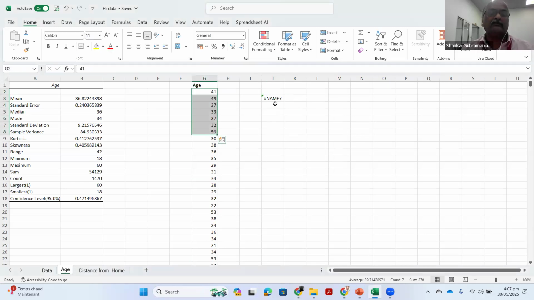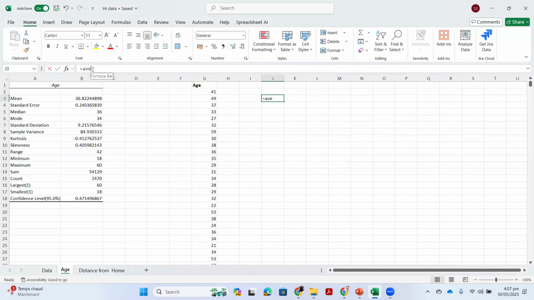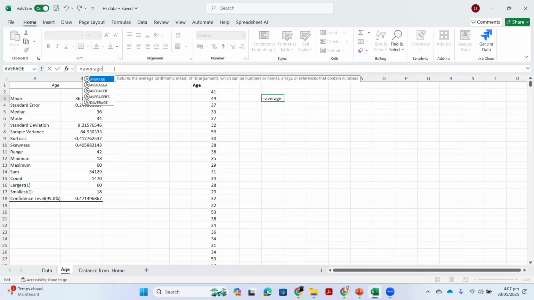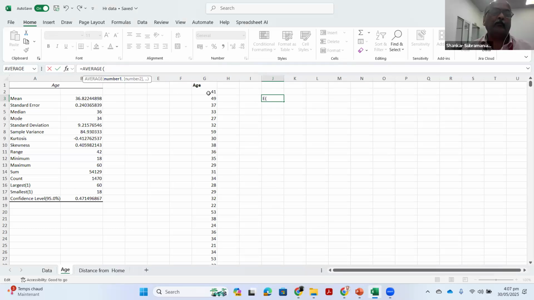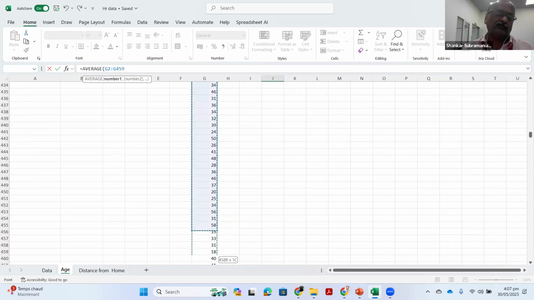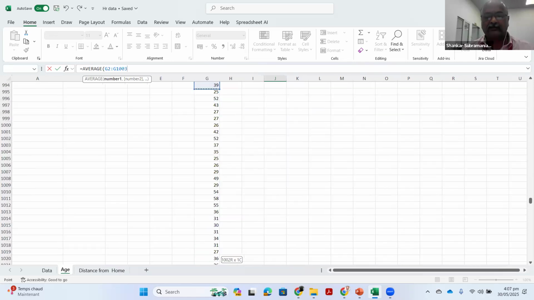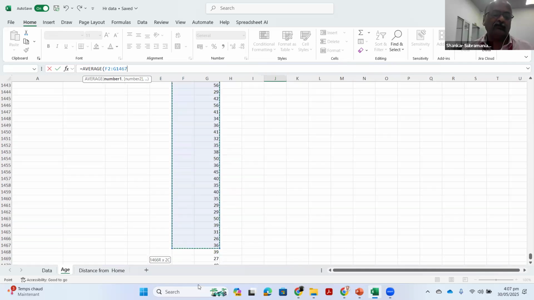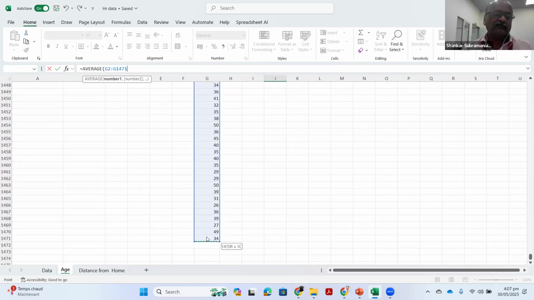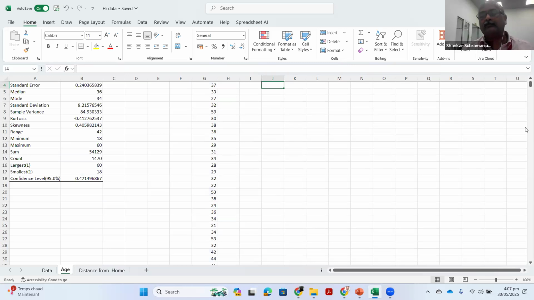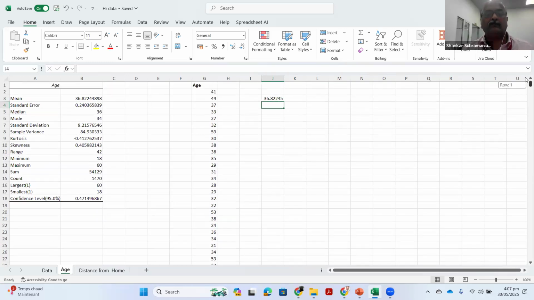Here, you need to double click on average. Yeah. Okay, and then you mark it. So this is the primitive method. You mark it and then you say okay, and that gives you the value. So it's 36. This is the primitive method.